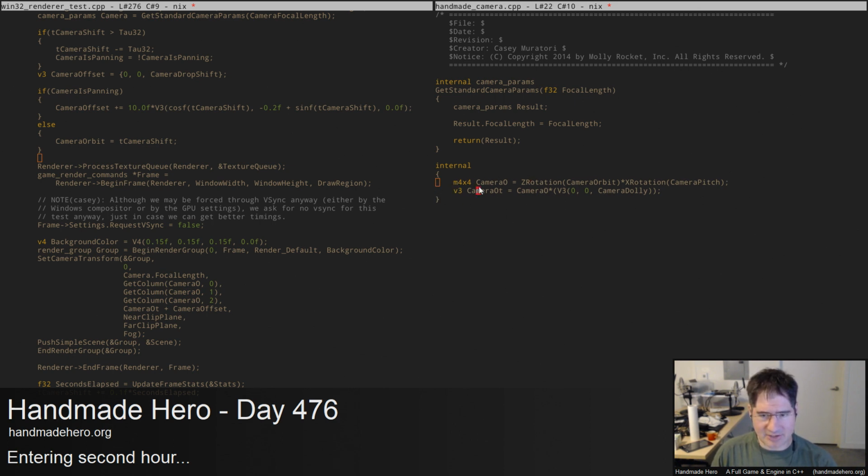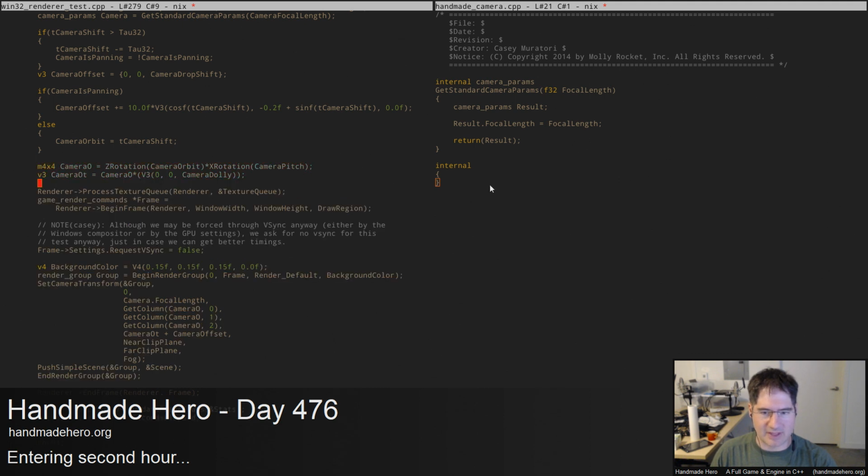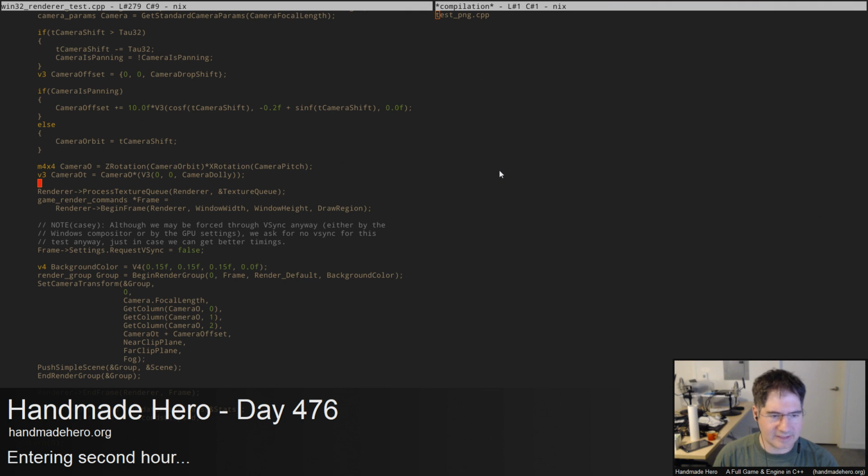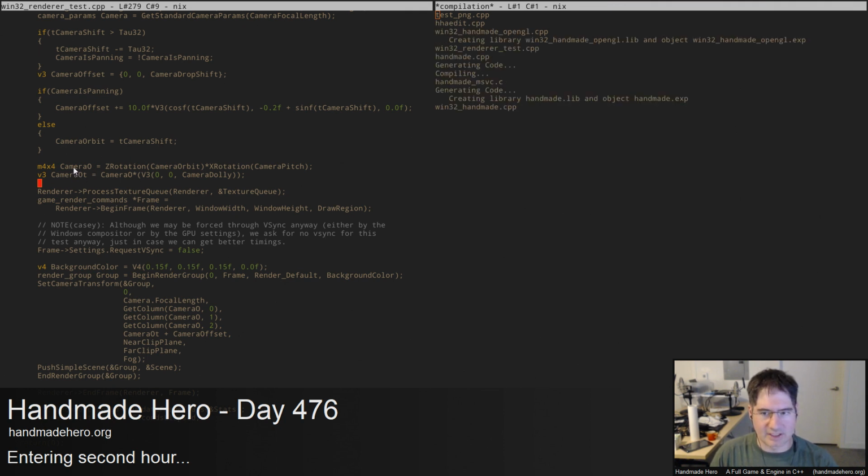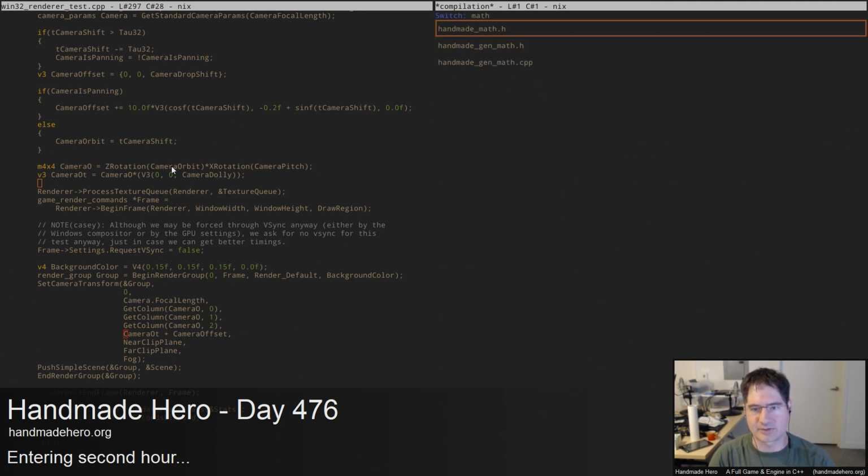And I'll be honest, I don't understand why this camera O can't just have the T baked into it, right? So to even do it slightly differently than that, let's not even do this yet. Let's just fix this so that we're good to go. So if I take this camera O here and I just translate it, right? So instead, when we're doing here, I can say get translation out of it or whatever.